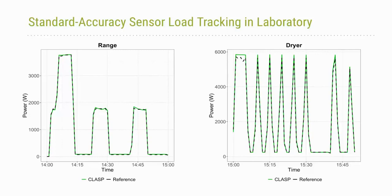And so we put the Enertiv meter there to test, to capture the data, and we're able to cycle a whole bunch of different appliances in a controlled manner in the lab. And I will note that was a residential panel, and so slightly different than the commercial application that we'll see next, but these were the results from the laboratory testing.